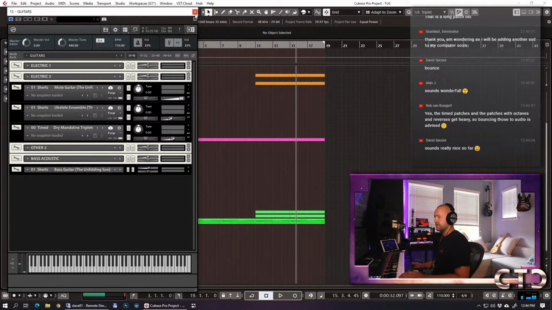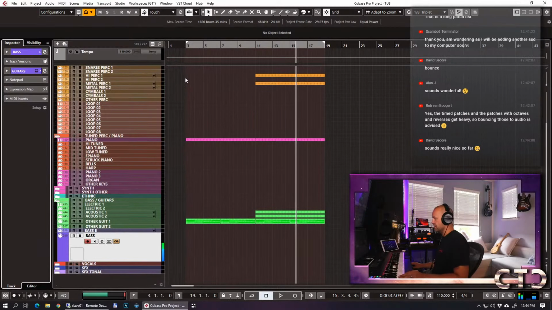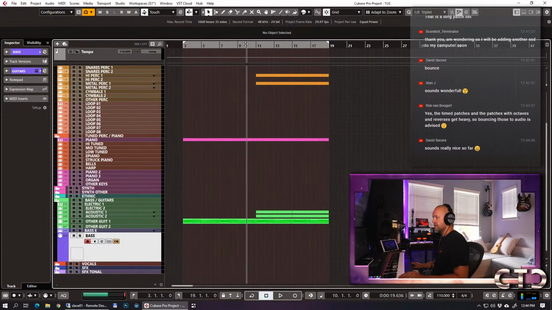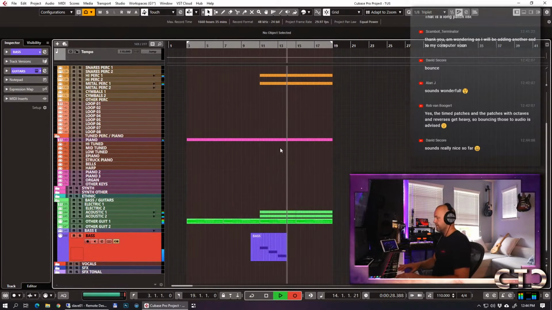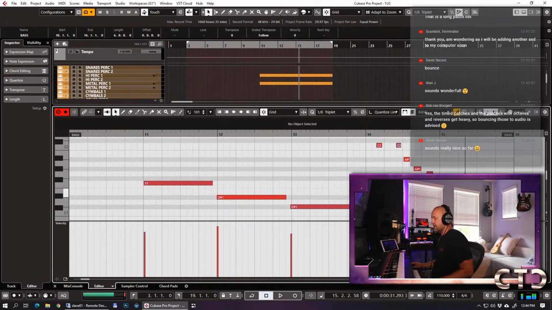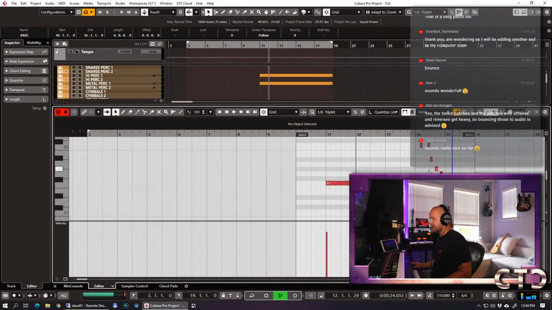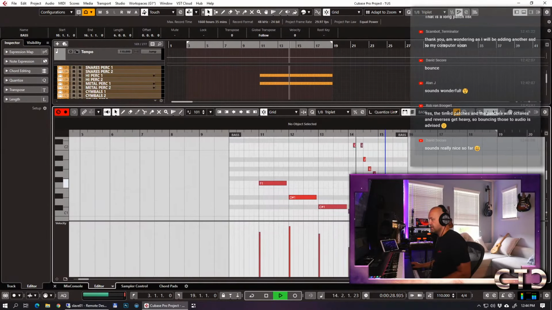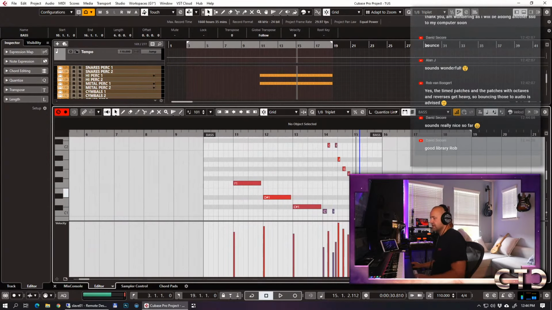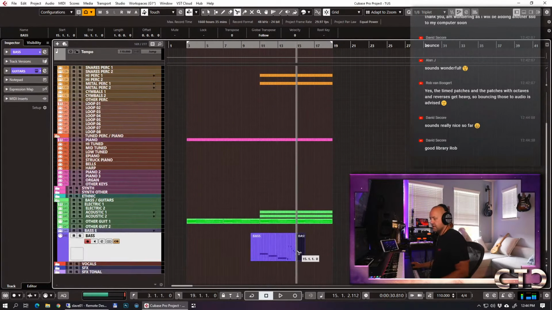Okay, that's 5-string, that's good. I like the run, that sounded pretty cool. Very simple bass line here. Okay, let's keep that for now.